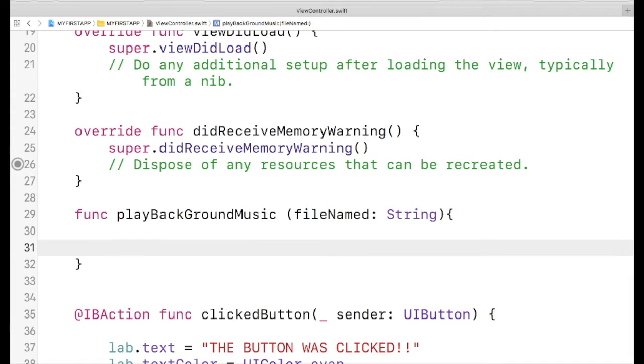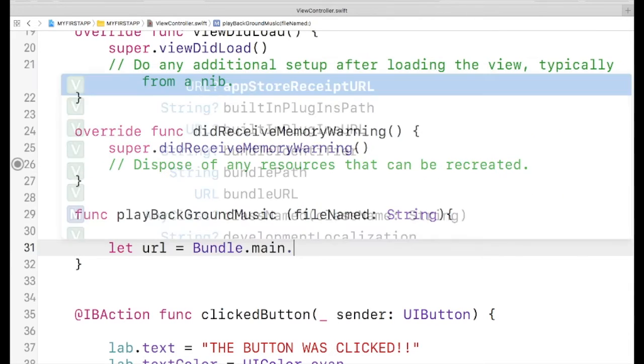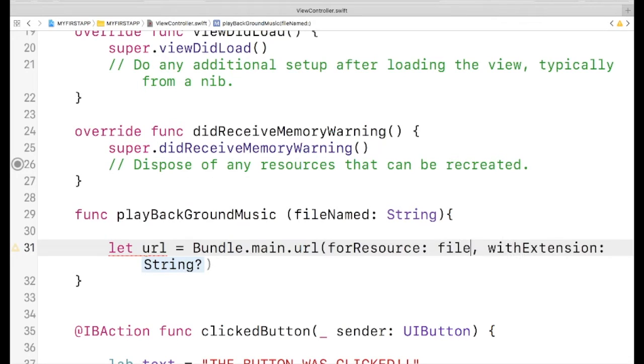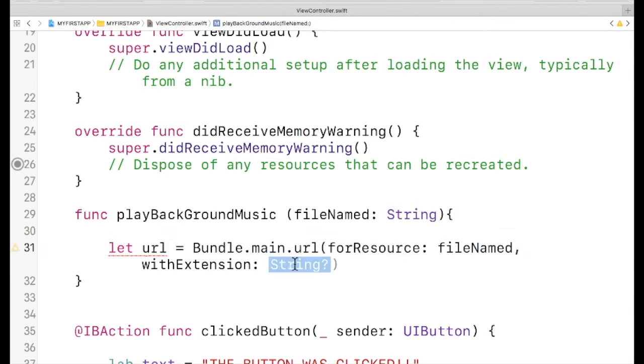So now we're going to do something called let url equals. I'm not going to explain this code right here. So what we're doing is taking the file.